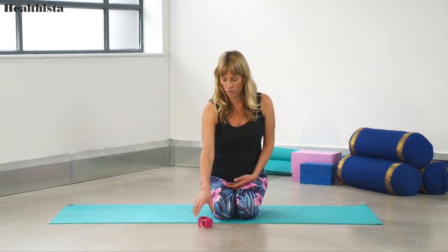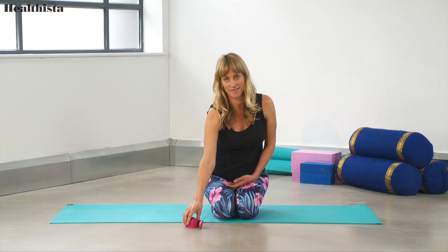Hi, I'm Kirsty from Movement for Modern Life, and this sequence is for you if you get back pain. So you will need a tie or a belt, and you will meet me lying on your back on the mat.